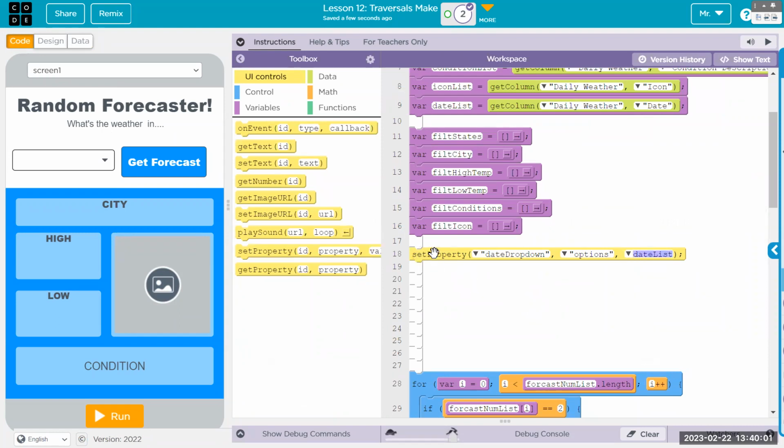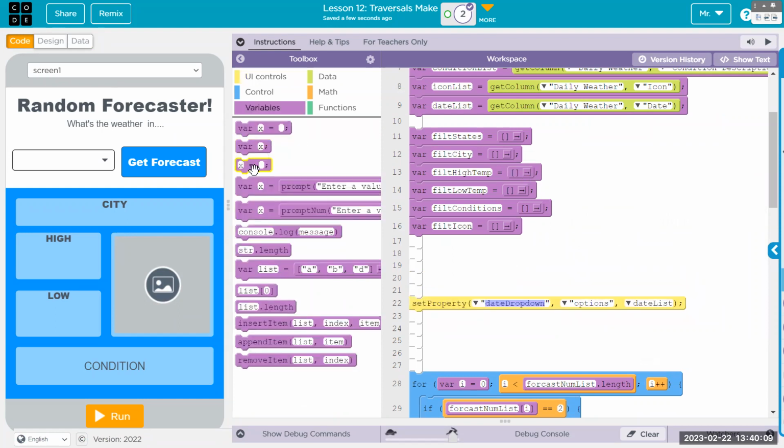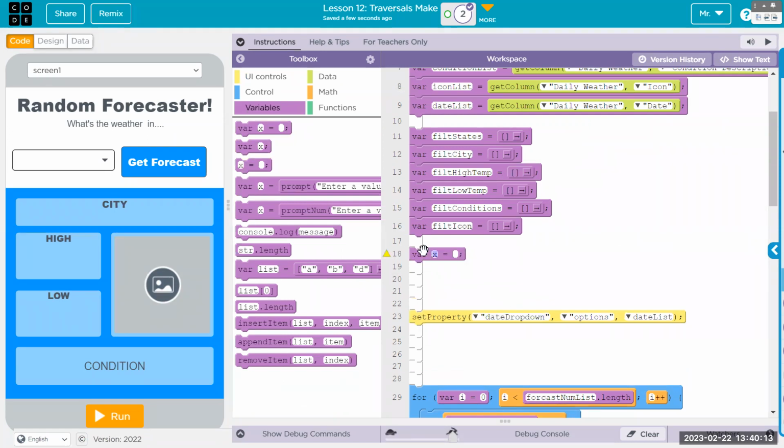So before we set the property, we're essentially filtering the date list. Of course, if we're filtering, we need something to put there. Let's call it, I don't know, first 5 dates, and it's going to be an empty string.